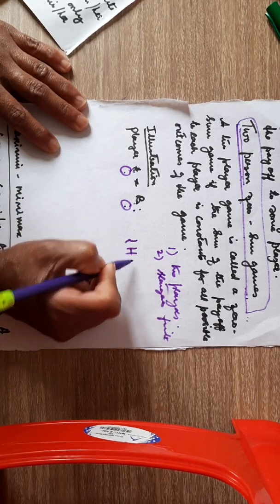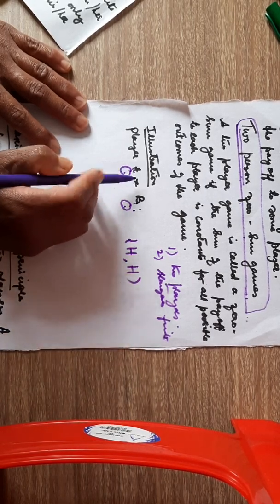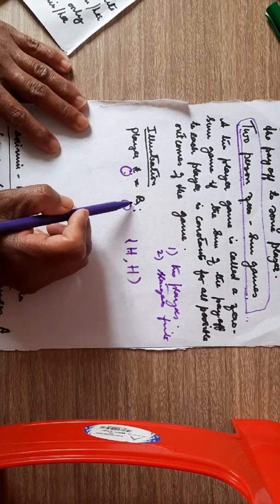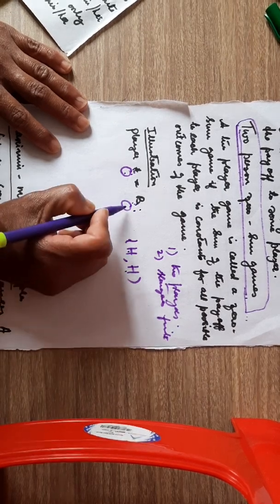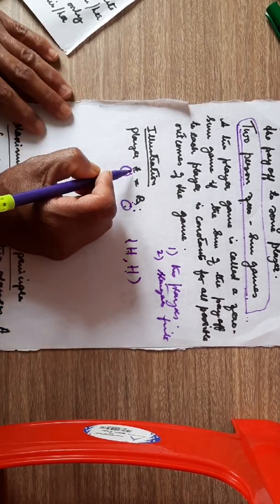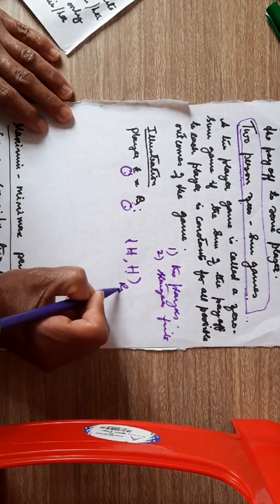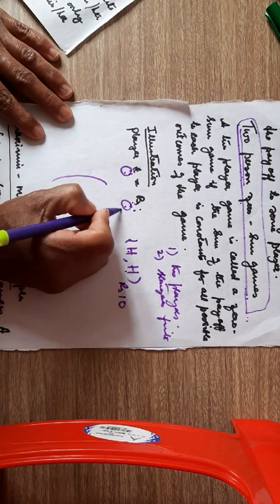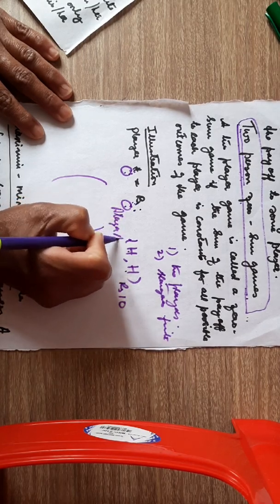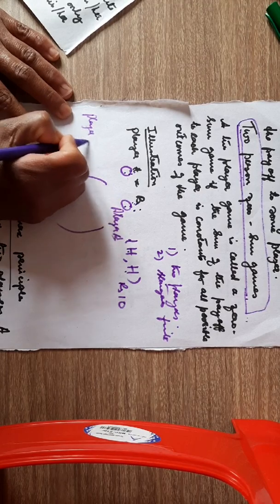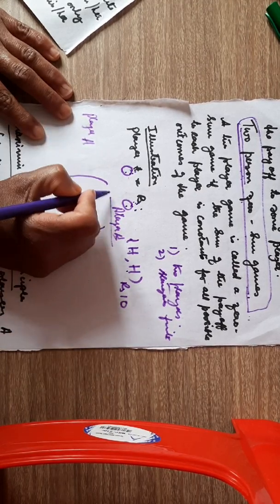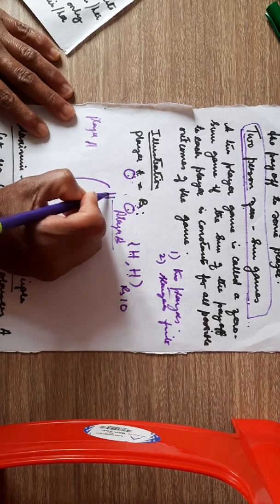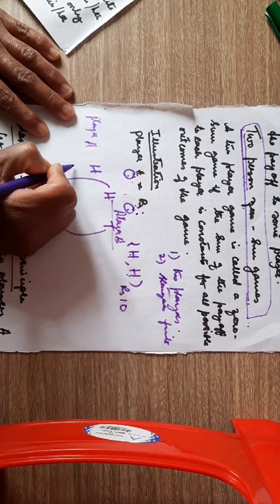So if the coin tossed by player A shows head, and also the coin tossed by player B shows head, then in that case player B will pay player A a sum of rupees 10. So what are the strategies here? This is player A, player B, and player A will be along the row. This will be along the column. So now what are the strategies available for these two players? It will be head, tail, and then this also head, tail.